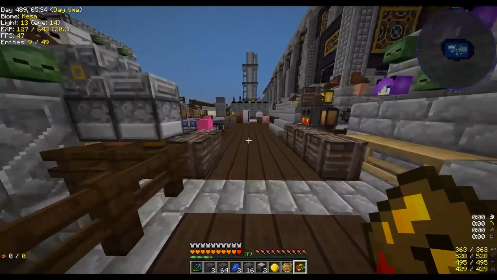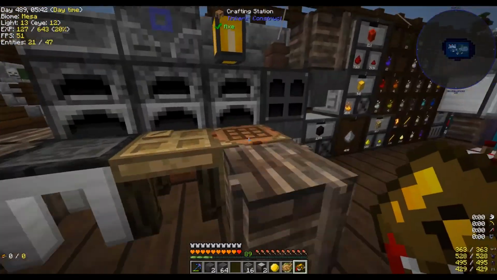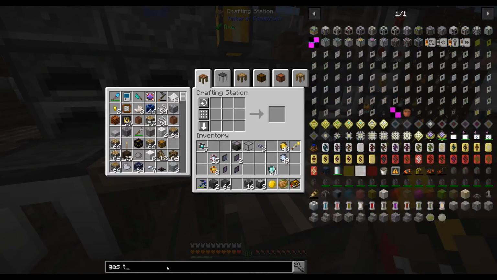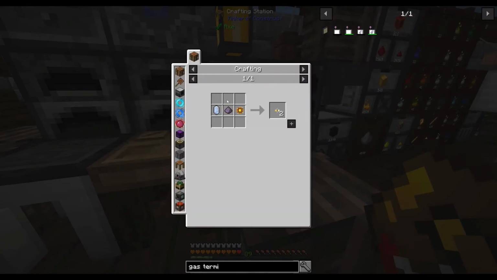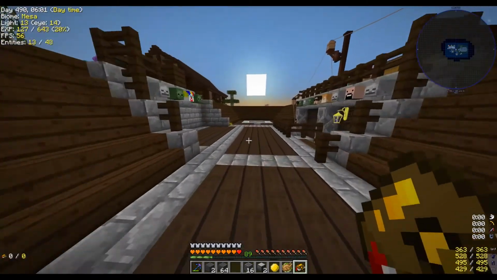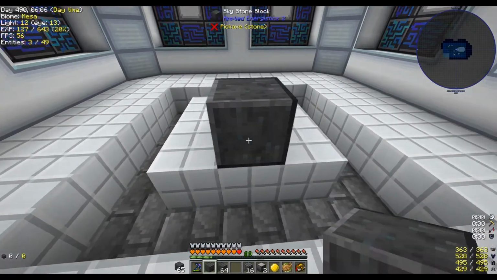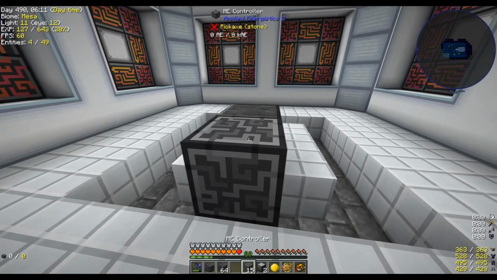I don't know what the gas one's going to take. Will lapis work? I hope lapis works. It does. So there's the fluid terminal, and then a gas terminal. Is yellow dye. But you know what? We'll wait on that. Let's get some of this system in place. All right, deal. So we're going to put that right there for the moment. We're going to get our ME controllers.